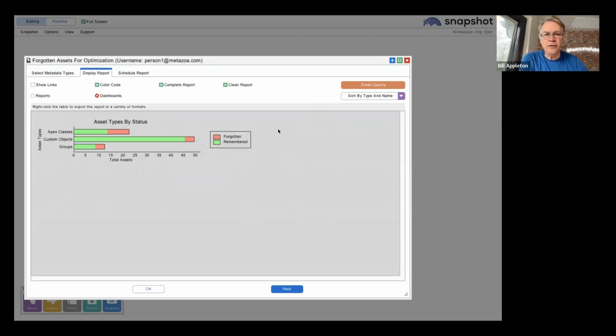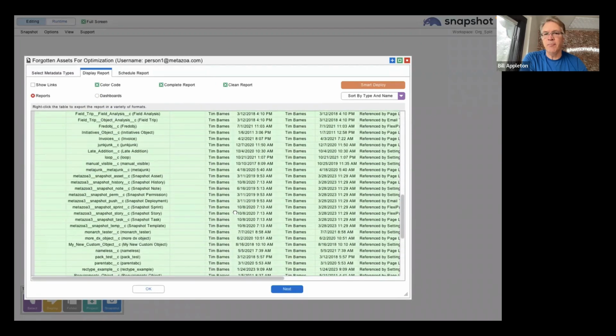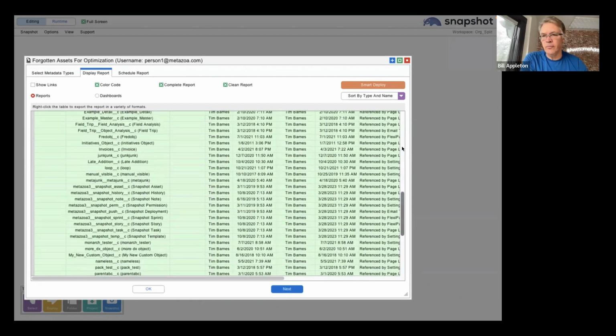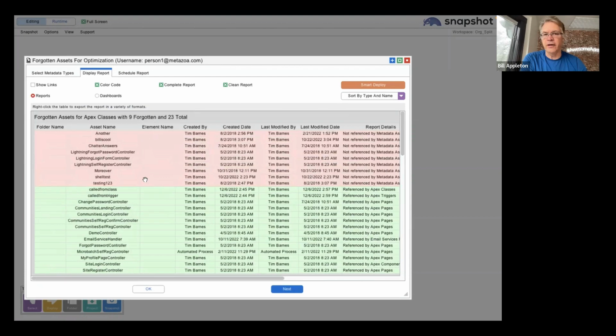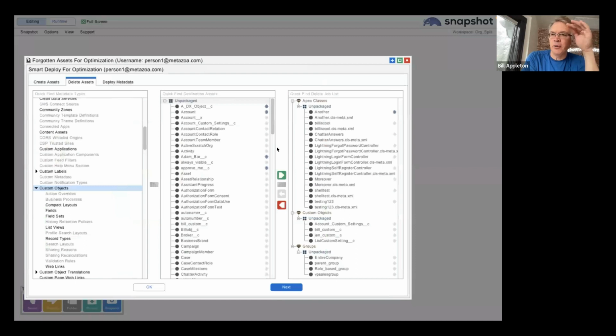But what you've done here is we've now decided some of these assets look like they may be technical debt candidates. And you can then look at these red areas and see these assets. Well, what Smart Deploy does is it opens up our deployment tools. And we have a really nice free-form deployment tool for administrative changes, for re-architecting an org. It's not a DevOps thing. It's not for developers to merge code and put it on GitHub. This is for making changes to orgs.